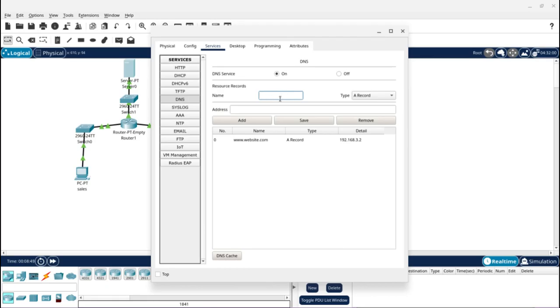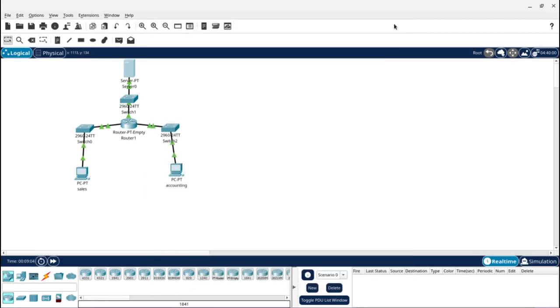So like what people will type in an address bar, and then the address is the IP address of the website that you want to go to. After that's in, you're going to hit save, and then you check to see if that's working.